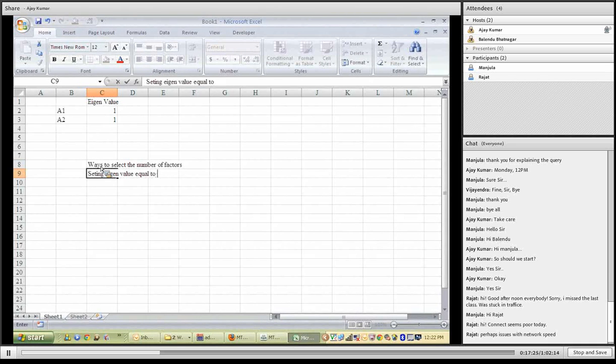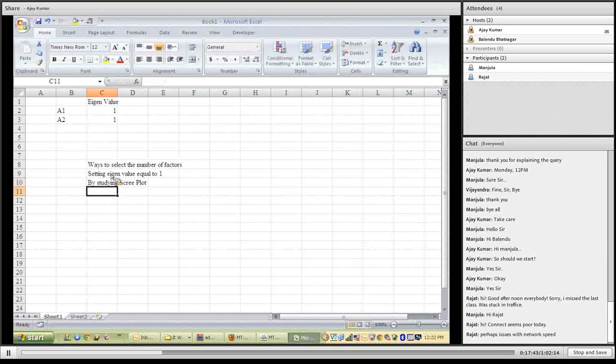We would only accept a factor when the eigenvalue is more than 1, right? So that becomes my first condition. The second thing is studying the scree plot, which we would be doing because we have checked the scree plot.